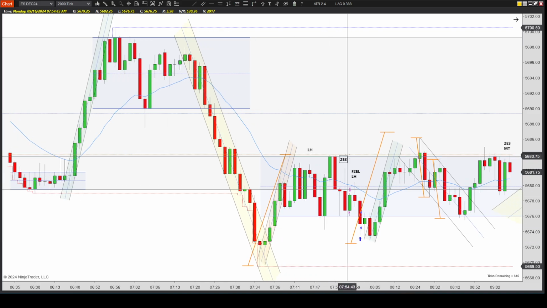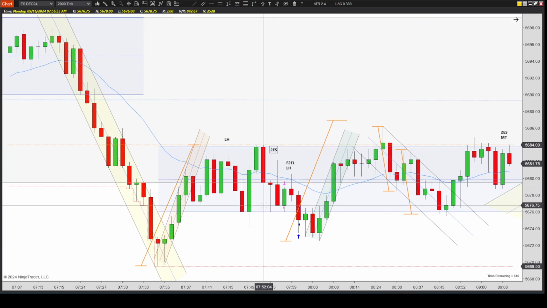Then it sets up for what I thought was a reasonably okay setup. And I actually took this trade. So it's a break of this orange. On a larger time frame, it looks like it's a break. First attempt up, pull back, second attempt up. It does create a new high here. And there was a new low here. It's a first entry short.